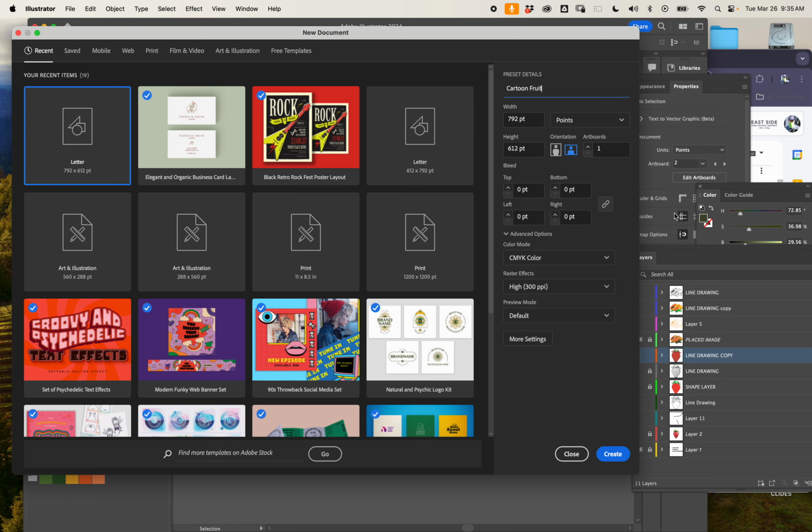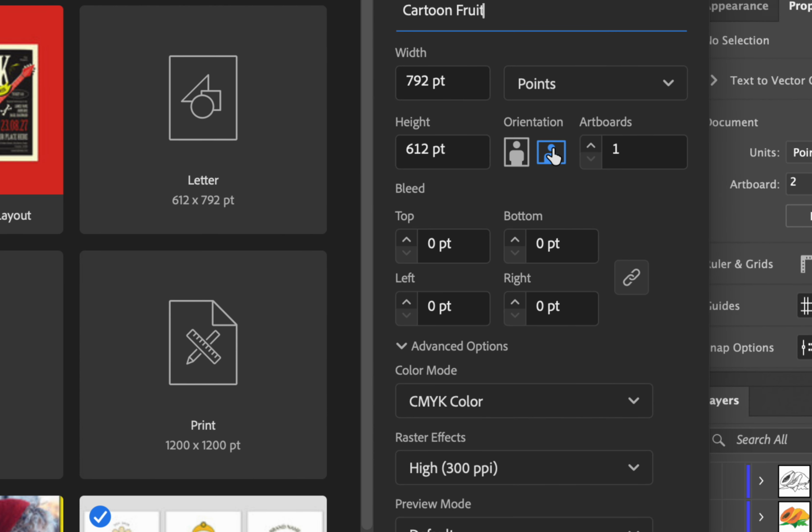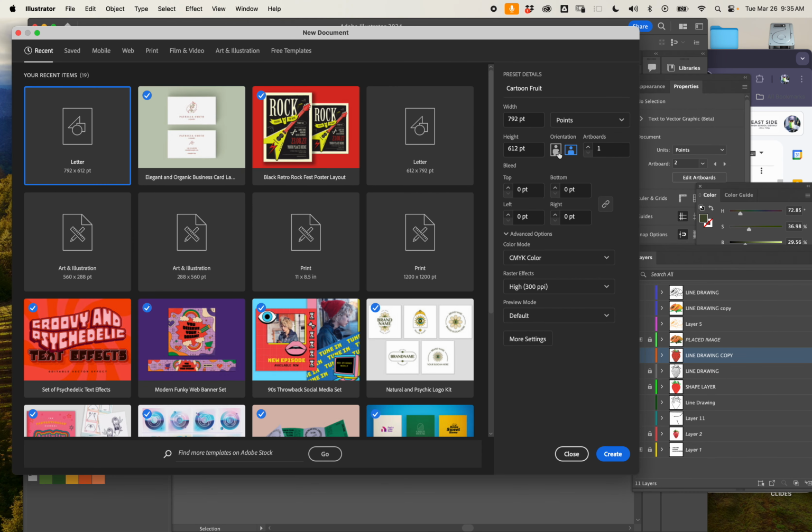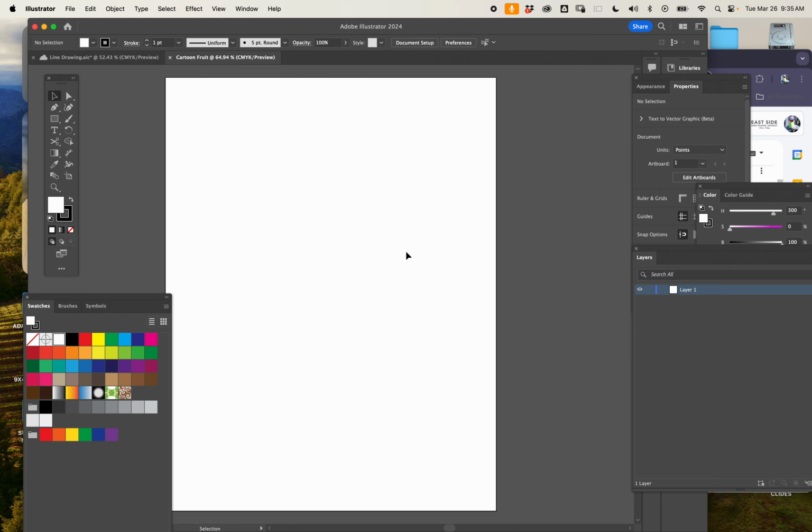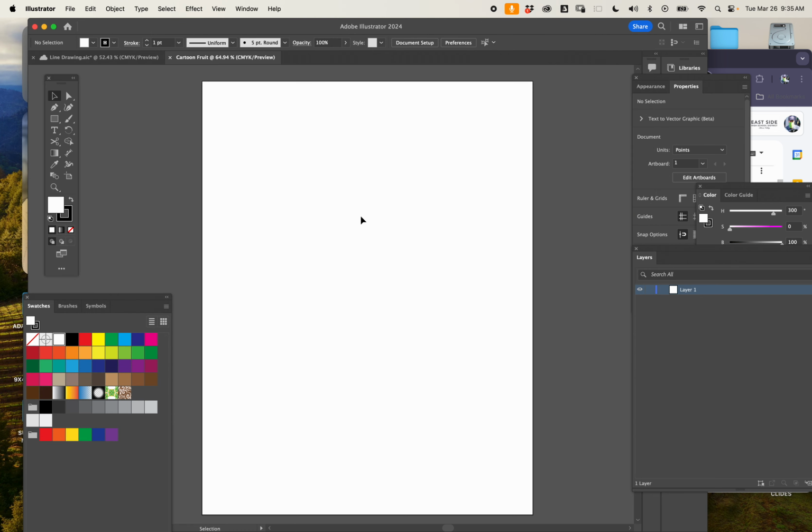Spell it correctly. And then in this particular case, it could be either landscape or portrait, depending on what you have. But you kind of think about what you have laid out and choose your orientation wisely, okay? We can change this later, but it's best to get set up in the beginning. So I'm going to do portrait for this one, because it's a strawberry and can fit in this space right here.